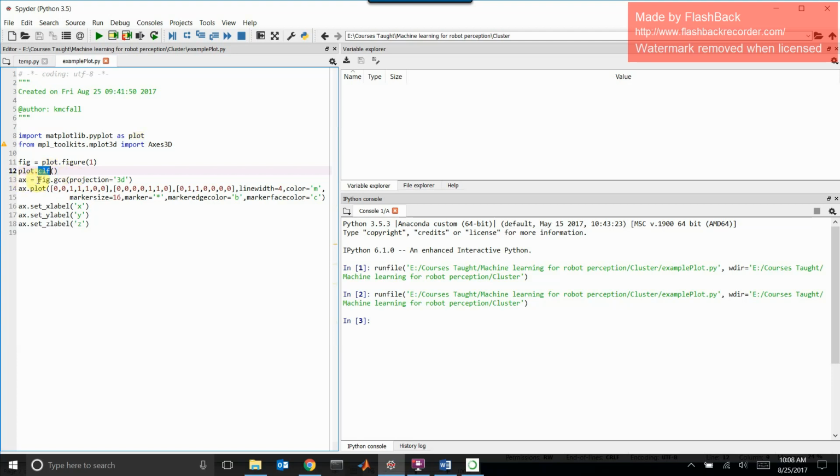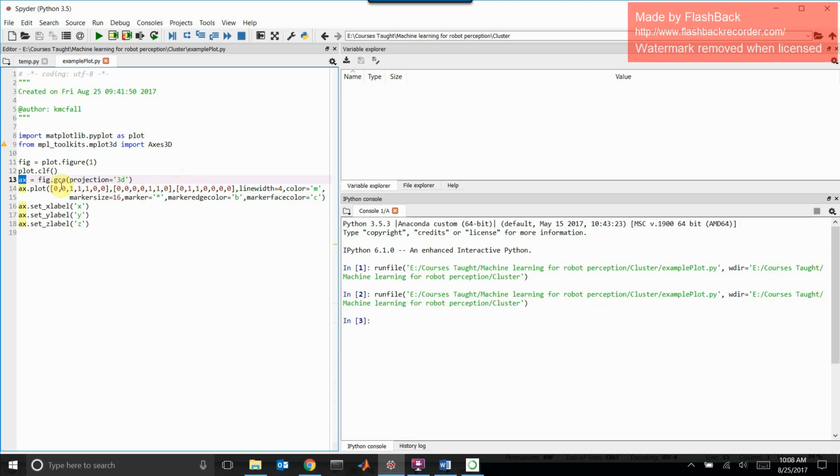And then here I'm going to call a member function of the figure class, which is GCA, which stands for Get Current Axis. Okay, again, that's a similar command that they have in MATLAB. And you need to pass to this function that you want it to be a three-dimensional projection, that you want a 3D plot instead of a 2D plot, because by default it'll just be 2D. Okay? Now you have this axis, the instance of the axis class that's defined in this axis 3D, and then you can call the member functions associated with that class. And one of them is the plot function.